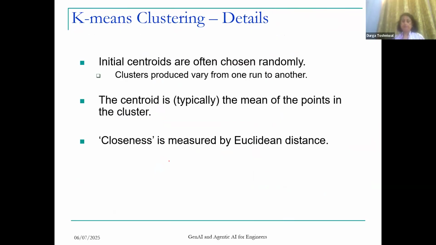So now there are certain things that we need to know. Since the initial clusters are chosen randomly, the initial choice of the cluster center can substantially vary the final cluster's form. Why this can happen, I will show you in some of the slides in future, how this is going to impact the initial choice.